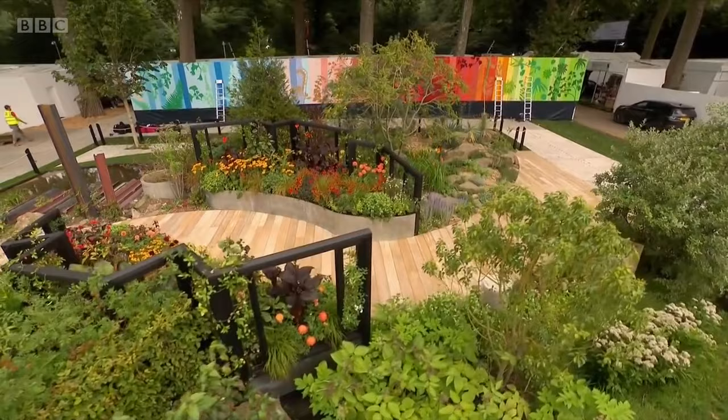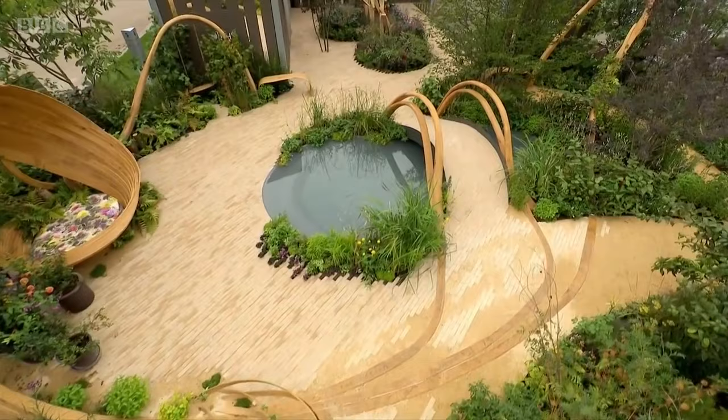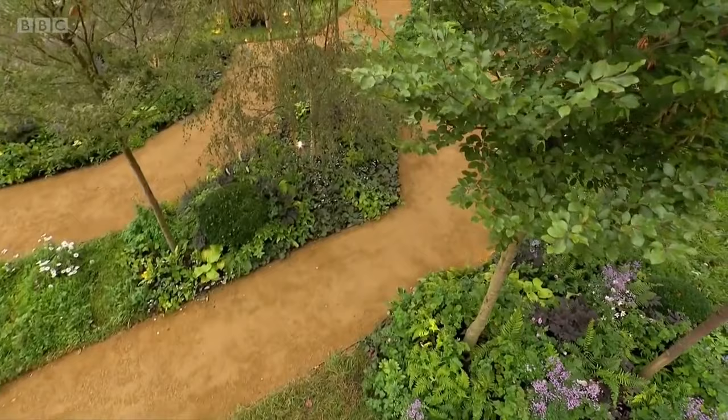They're tackling some pretty big themes this year, aren't they? They are indeed. And I think because we launched our sustainability strategy last week and launched the Planet Friendly Gardening campaign, there are 30 million gardeners in this country. And I think if we could get everyone to do one or two of these things, go peat-free, start gathering water in your garden, we really can make a difference.